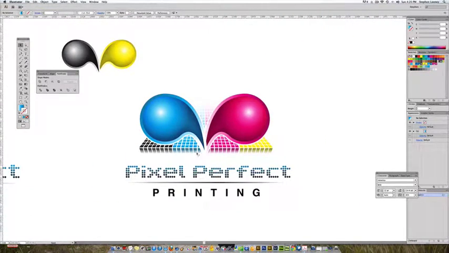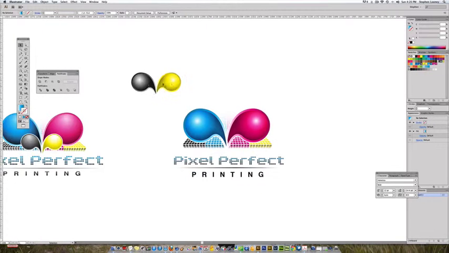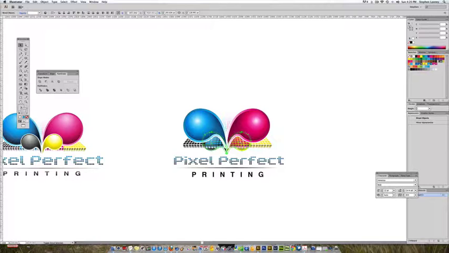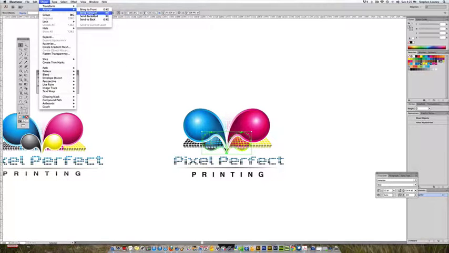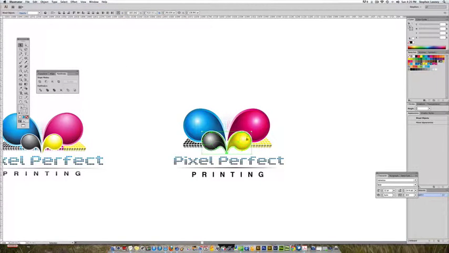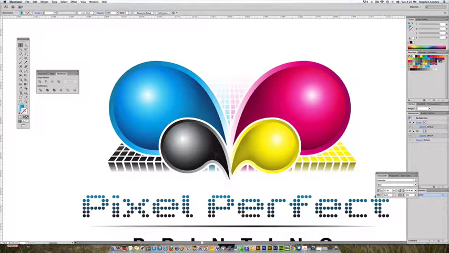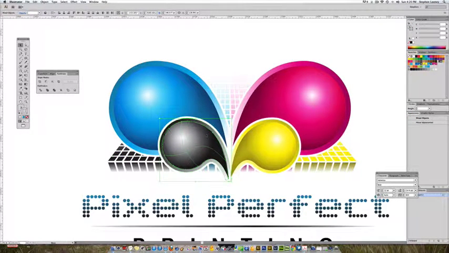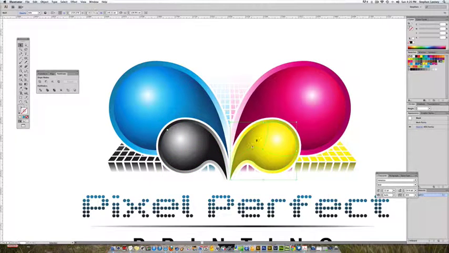So now I have that white stroke. It knocks it off from the background. And I'm going to take these two and I'm going to put them right in front. I'm going to go to Object, Arrange, Bring to Front. It flips them on top of each other in front. Excuse me. And I just need to do a little bit of tweaking. So I'm going to lock some elements, Command 2. I'm going to move this up a little bit until I get it to where I want it to be.